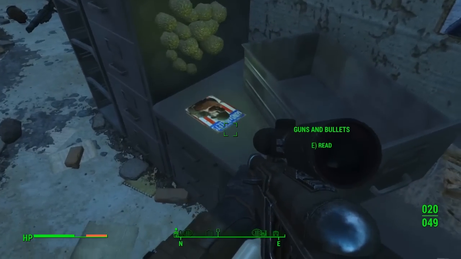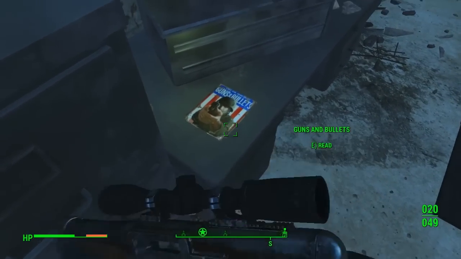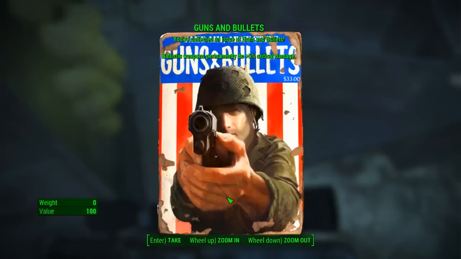But on the right hand side, right next to some brain fungus you'll see growing on a filing cabinet, pretty much as you walk in, is your copy of Guns and Bullets. So you could potentially rush in there, grab that as quickly as you can and run out without having to kill anyone if you don't want to.